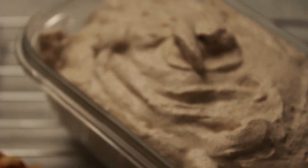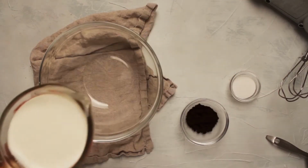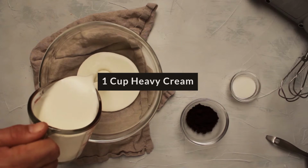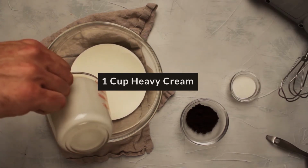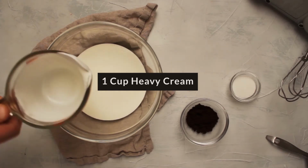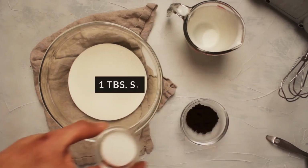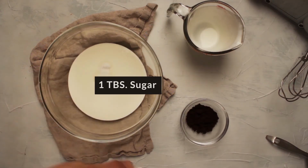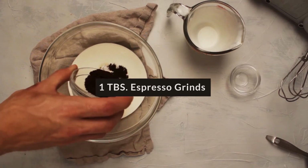Alright, now that we have our waffles, let's make some espresso chantilly. Bust out your hand mixer in a large bowl. Get 1 cup of heavy cream, one tablespoon of sugar, and 1 tablespoon of espresso grinds.